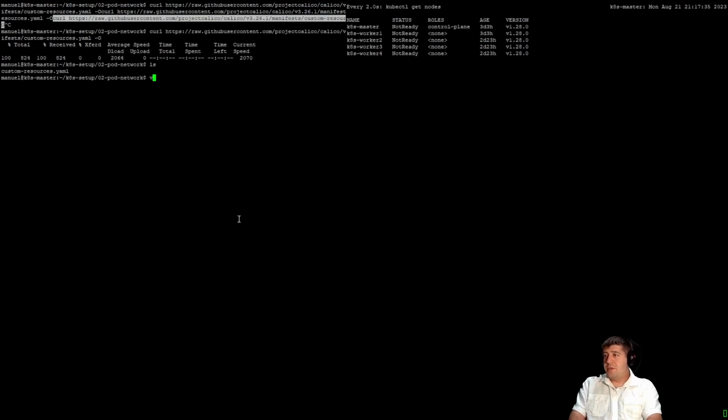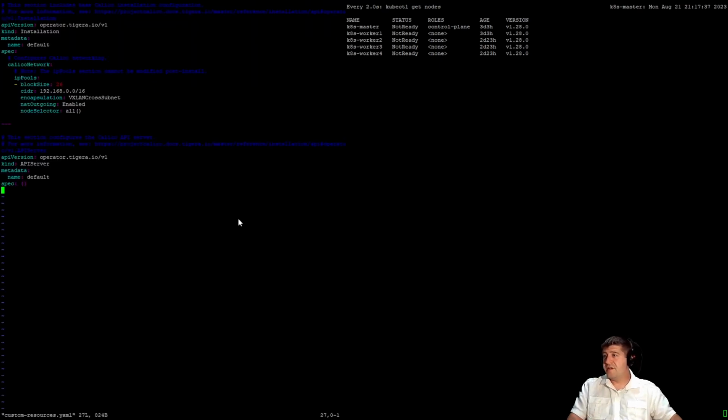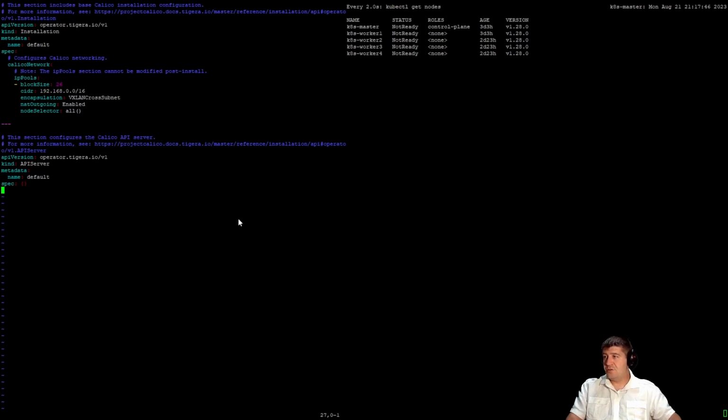If we open up the custom resource file, I have to change the color scheme to make this more legible. If we start looking at it, we have on the top here the API version. That means that's what you're calling once you deploy these custom resources. It's an installation, and by calling the operator here, that's what Kubernetes will find, and then it will take the next steps. So the interesting part here is the CIDR.